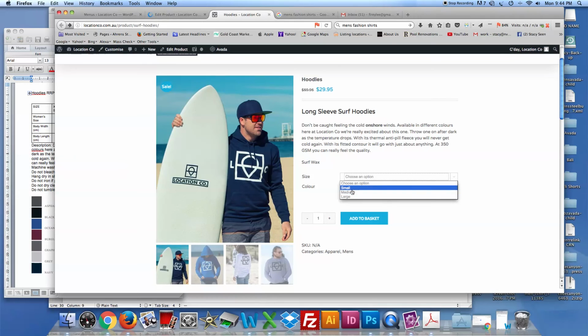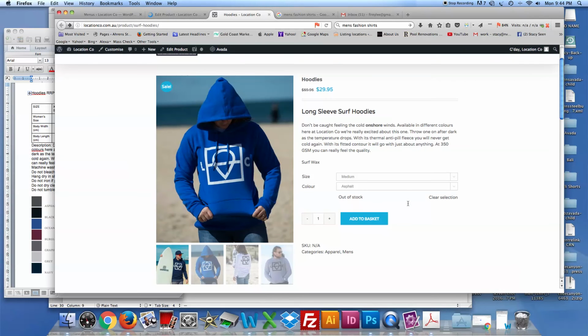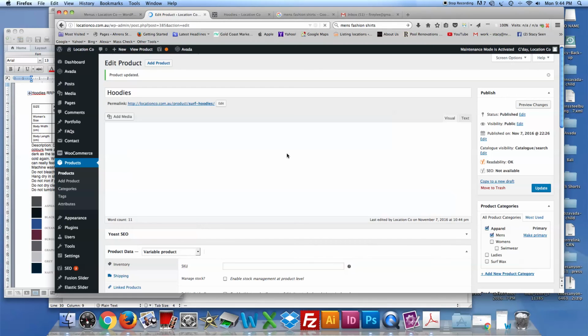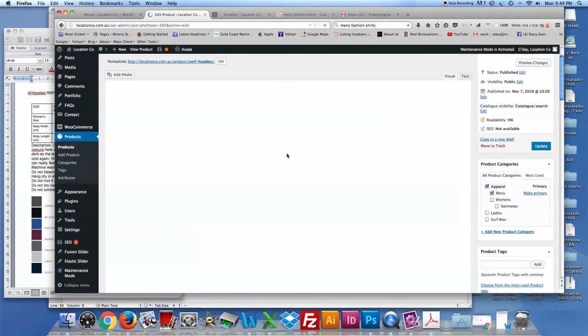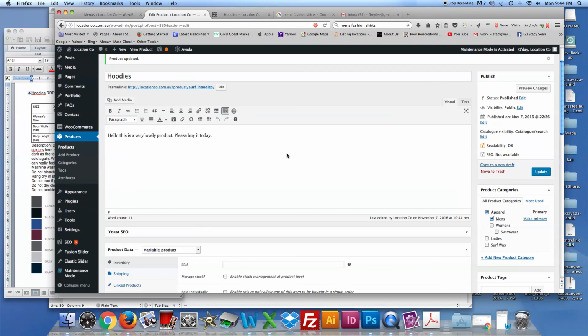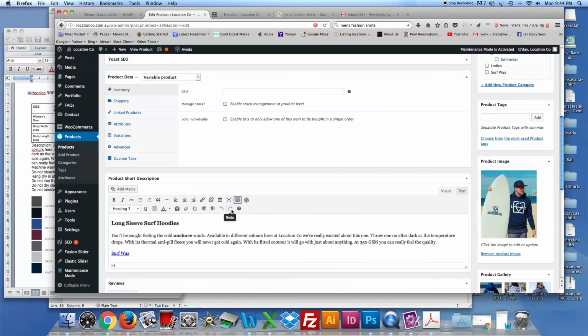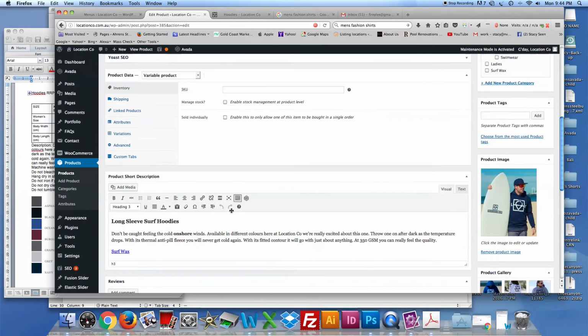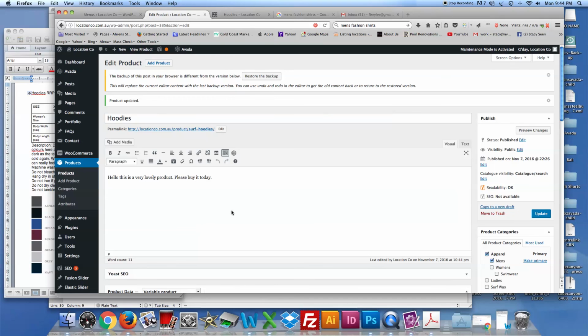So if I was to choose medium, it says that it's out of stock. You can set up in your settings, you do have the opportunity to allow for back orders and give them a 2-week or 3-week time period, but that's a whole other tutorial. But as you can see, creating and adding products is relatively easy, and it doesn't take too long once you get your head around it.